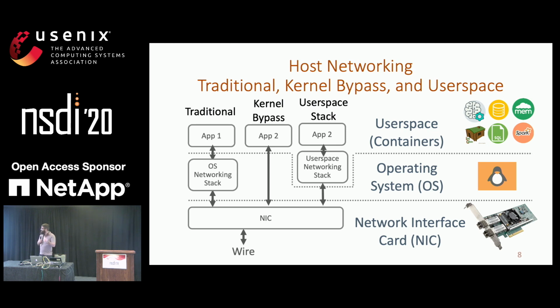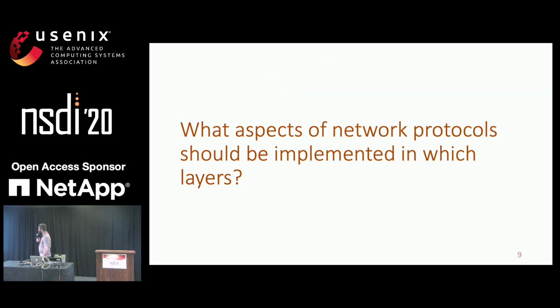So we have traditional network interfaces, and kernel bypass, where we just throw away the network stack entirely. There are things like Google Snap that in some ways look like a traditional OS networking stack, but now it's like a library operating system operating in user space. Okay, so I wasn't sure exactly what to talk about.